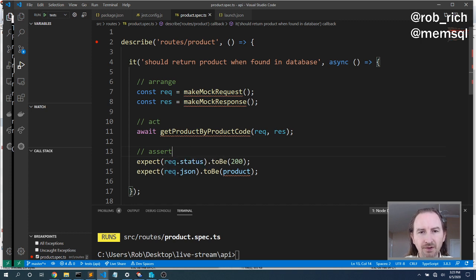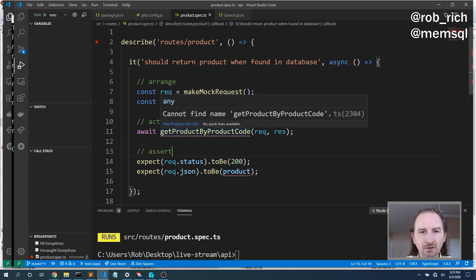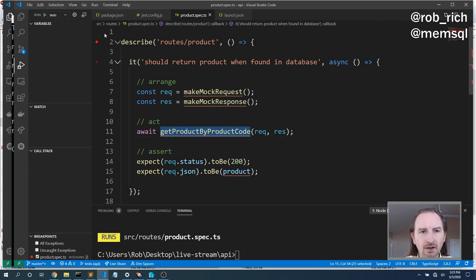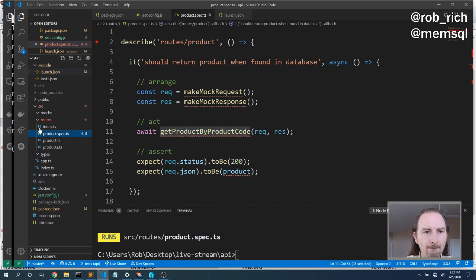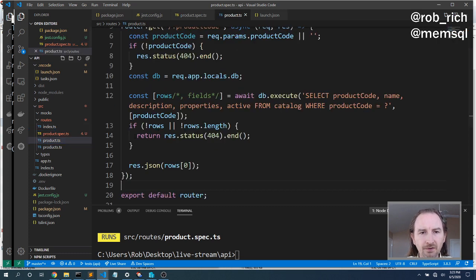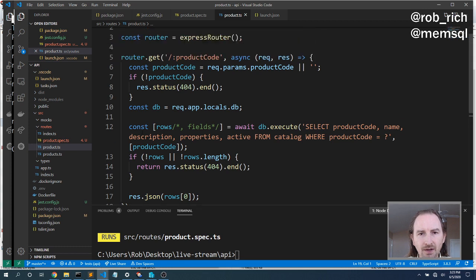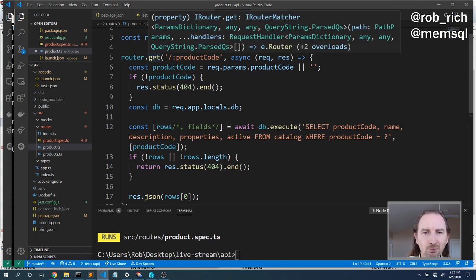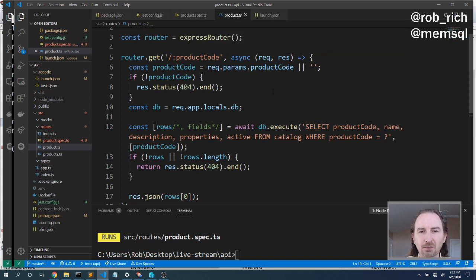Now we haven't built out make mock request or make mock response or product or all the things. So let's start out by taking a look at our code and getting a feel for how we'll test it. Here's our product.ts, and this is the piece that we want to test. Right now, this method is baked into the router, and we really want to separate those 2 pieces apart because it would be difficult to reflect into the router to try and get this method.